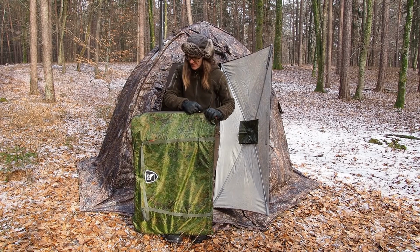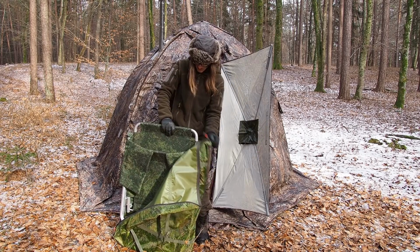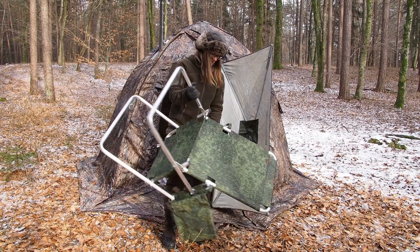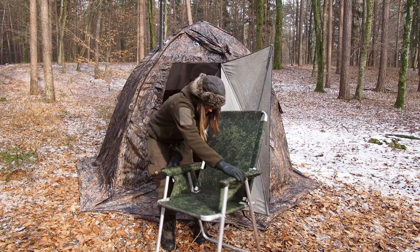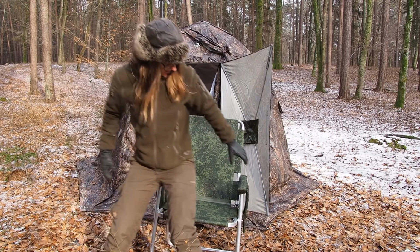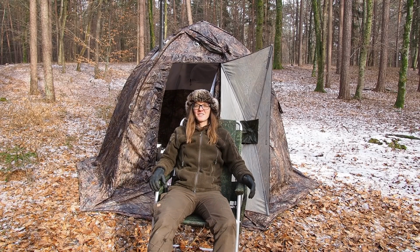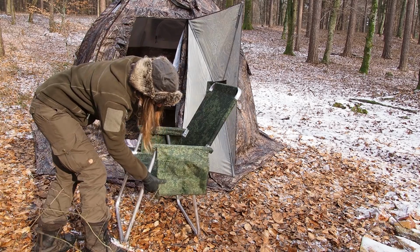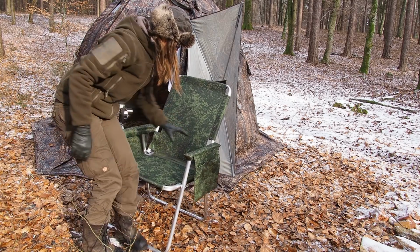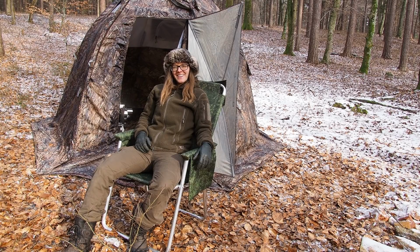The same company also sent me their camping chair. Let's check it out. Nice. Awesome. Wow. That's a really awesome chair. And the chair has side pockets too for your phone or something else. That's awesome. So you don't have to sit on the floor like a caveman.